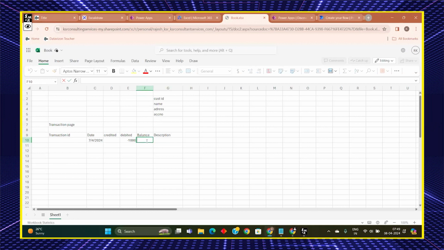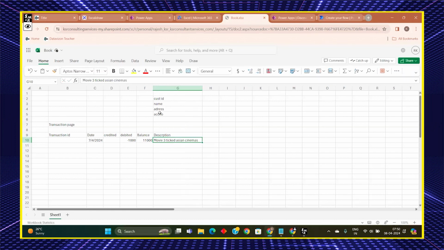In my previous day, my balance was some 12,000, and after this, my total balance becomes 11,000 basically. So this is how we have it. And the debit transaction is movie tickets, 3 tickets, Asian Mall, Asian Cinemas. So this is the description.